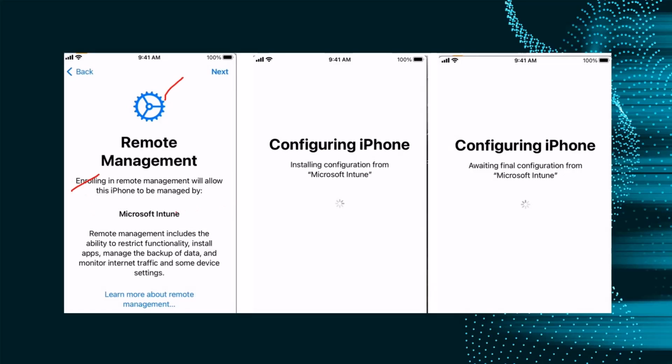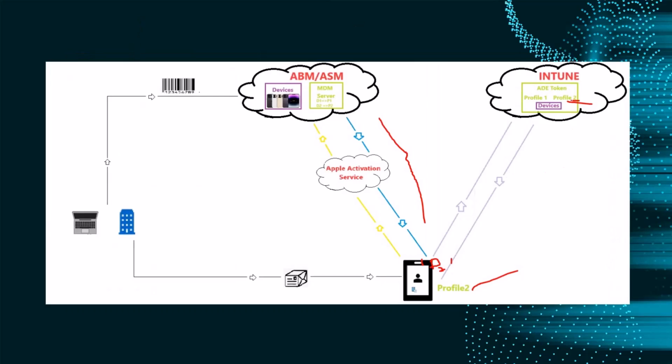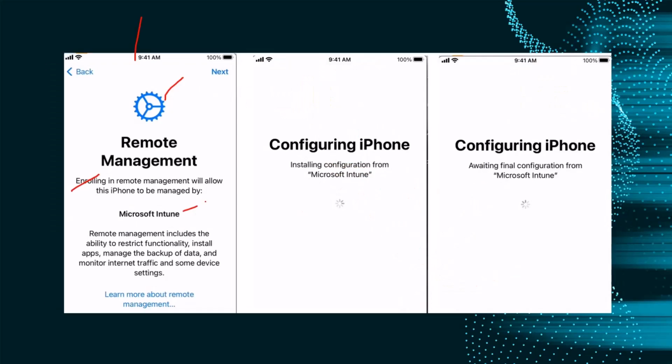it tells us that your device is going to be managed by Microsoft Intune. You get this screen when the device has got this profile from the MDM, and as per the ADE profile, the device is now going to be managed. Therefore, it needs to install the MDM profile in the operating system. So we see the remote management profile. We have to click next over here, and now it says that we are configuring the iPhone.